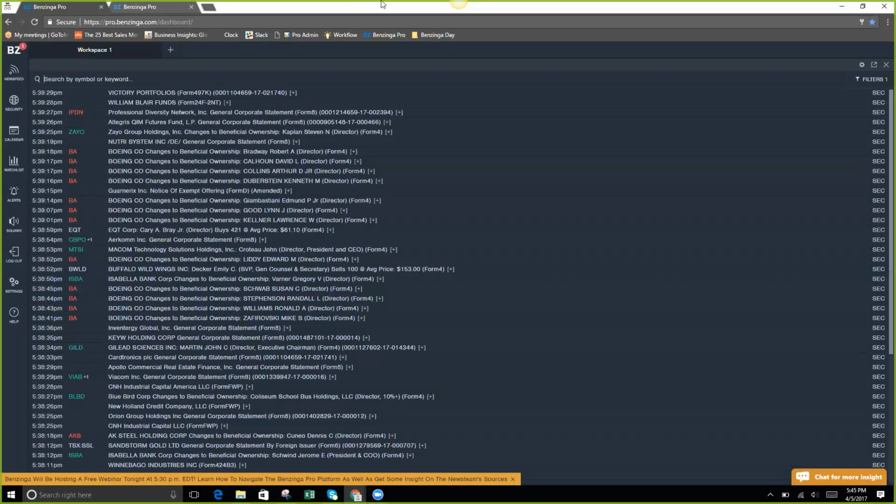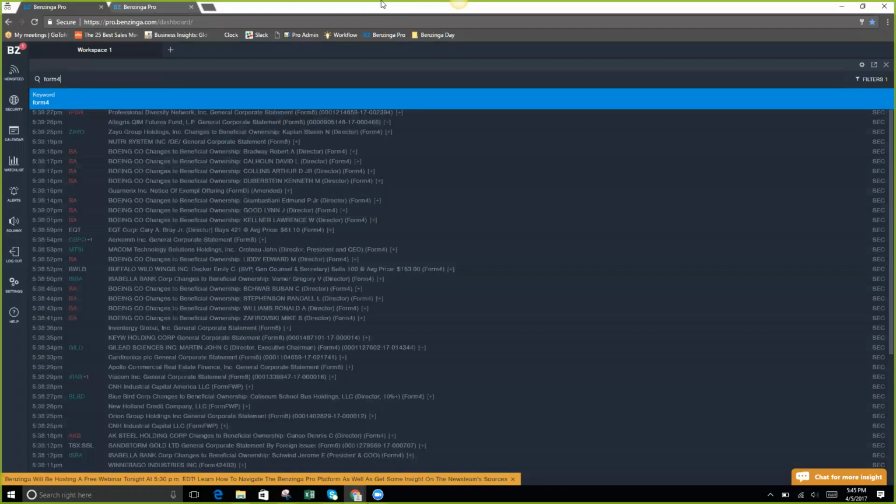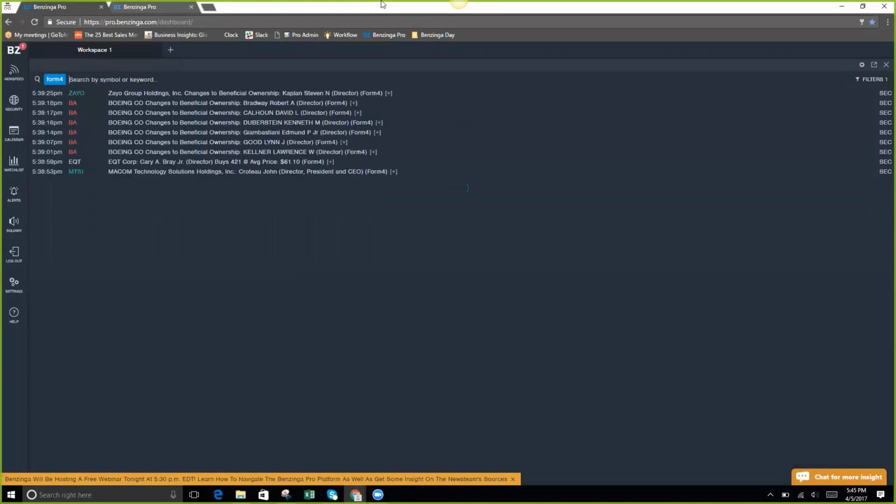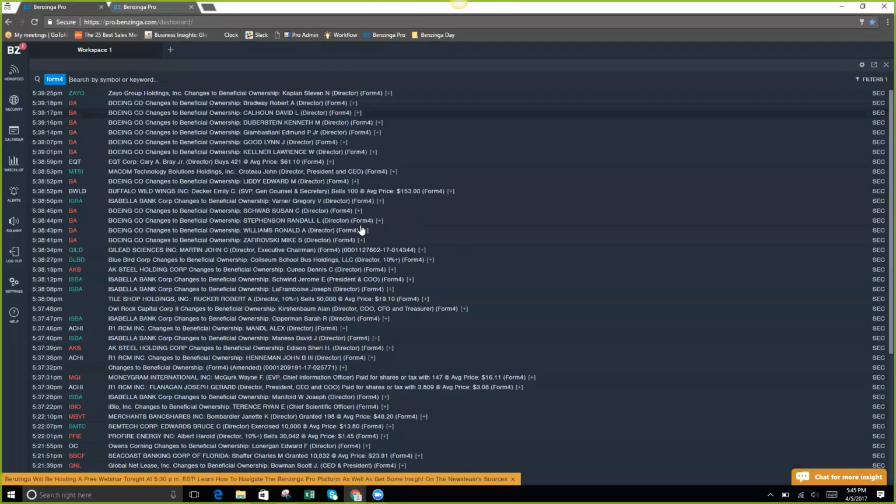I see a lot of Form 4s. A Form 4 is a required disclosure of some kind of insider transaction. A director or an executive either buys or sells stock of the company that they're working at. They must disclose a Form 4 filing. And just to show you this simple but effective keyword search, I'm just going to search for Form 4. You can imagine it's going to return the Form 4 results, and I can see all the Form 4s here.